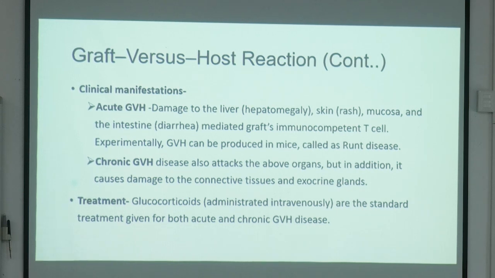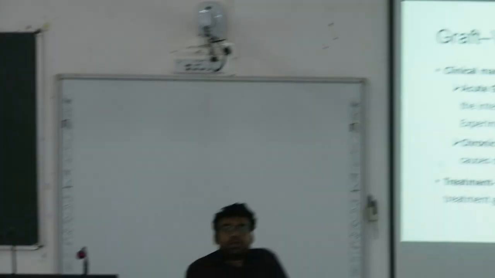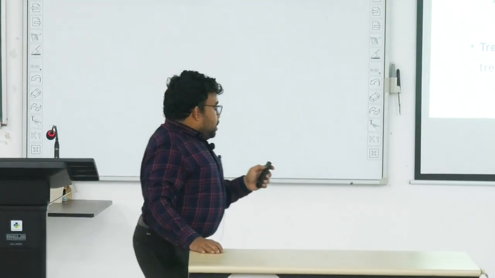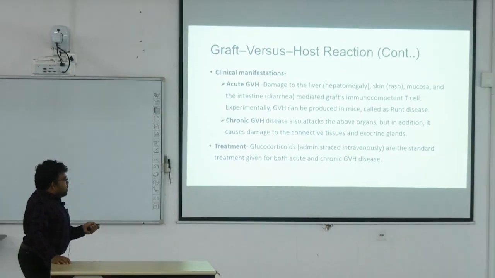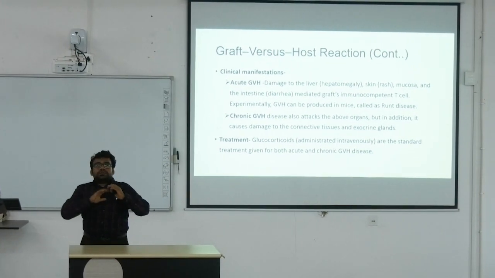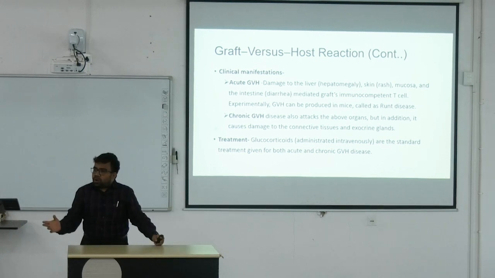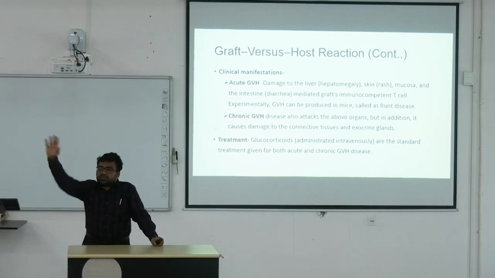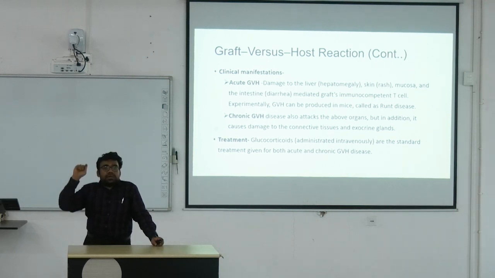What are the connective tissues? It is the muscles, skeletal systems, predominantly muscles. And because it affects the exocrine glands, it will affect various systems including sweat glands. So, how can we prevent them? Main is glucocorticoid, because it is activation of the immune system as a whole. Glucocorticoids inhibit the immune system as a whole. So, in graft versus host disease, the predominant therapy is by steroids.